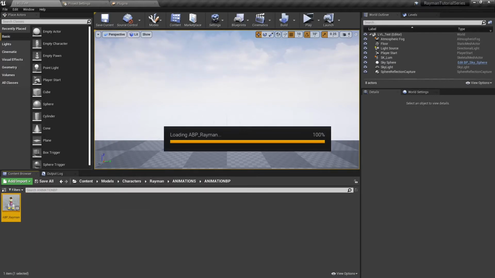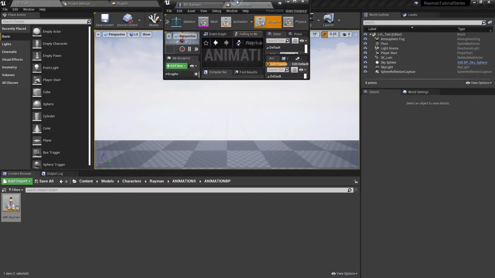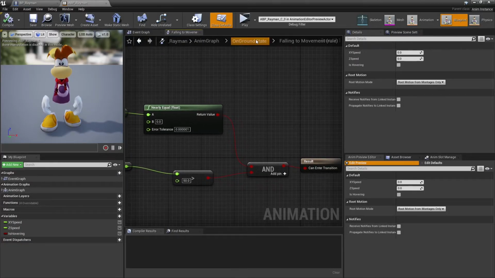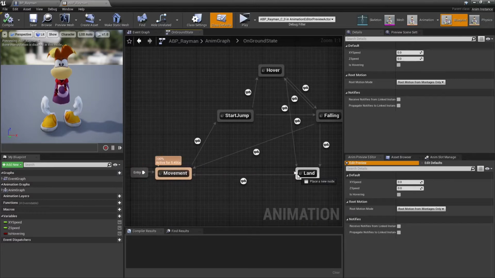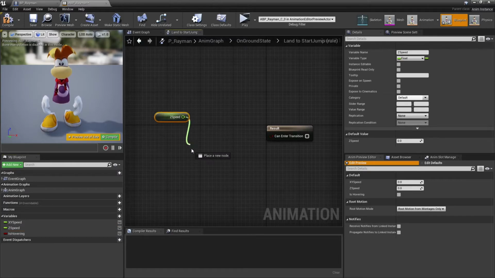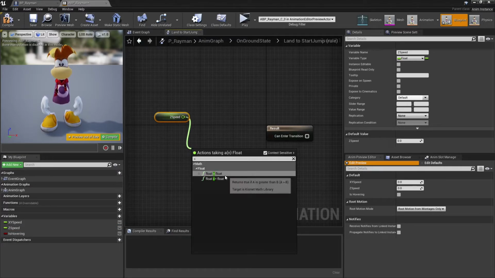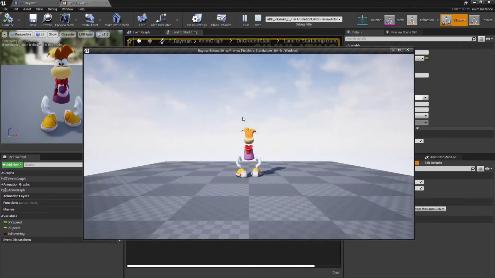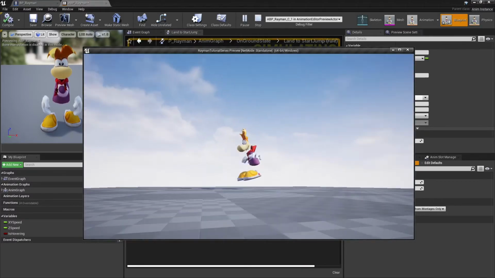Animation BP, open that up real quick. Let's go back over here. And inside of land, we can check if Z speed decides to go back above 0. So now, theoretically, we should not have such a problem.